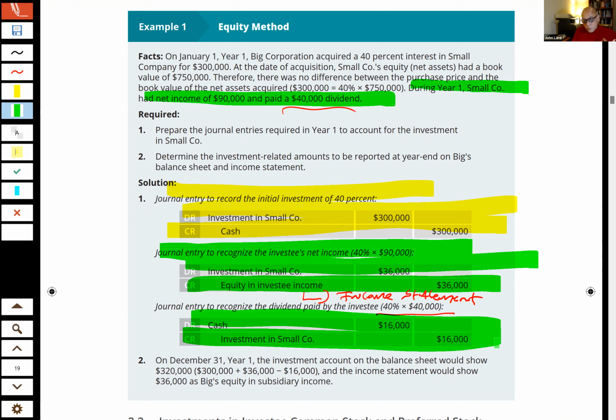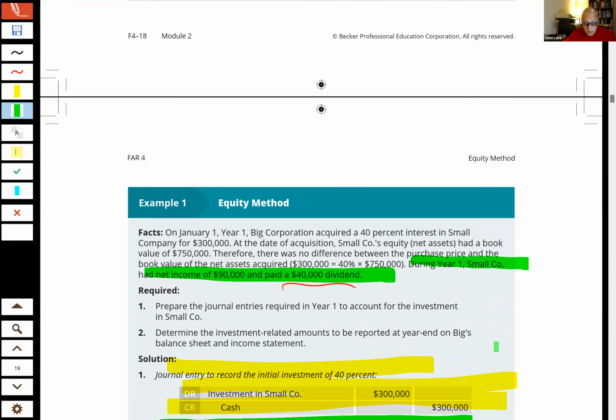Okay. Now, if you're being asked a question on the exam, and you'll see some of these in our class questions here and definitely in your homework and on the exam, they're probably not going to ask me to make a set of journal entries. They may just ask me what should be the ending balance in the investment account, and you can use our base mnemonic.